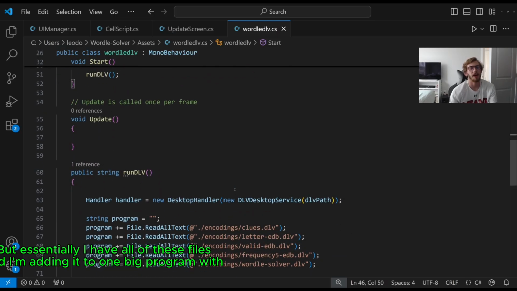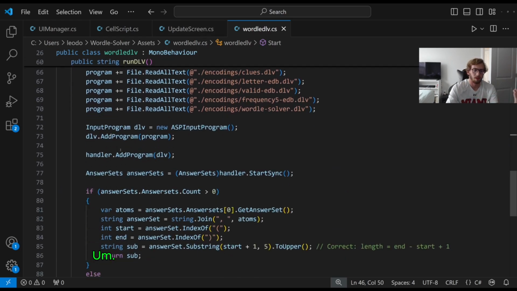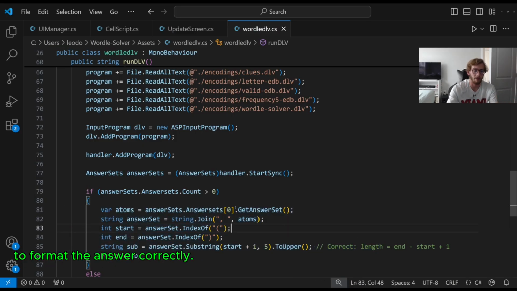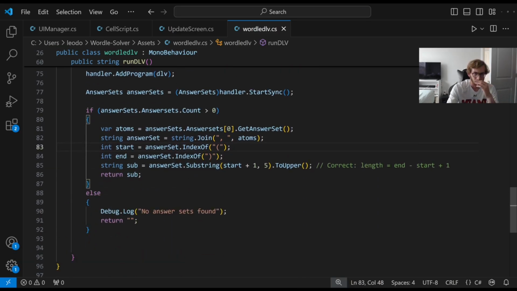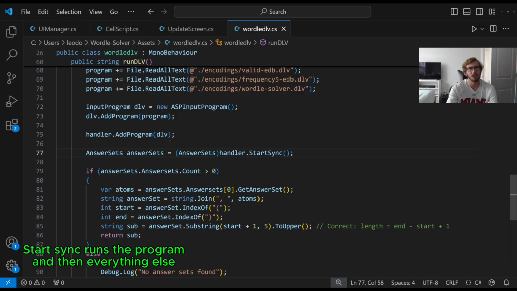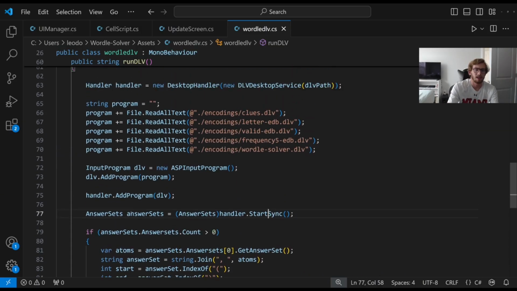But essentially, I have all of these files, and I'm adding it to one big program with the EDBs first, followed by the IDBs. So the data, then the rules, and then I'm telling it to run. And this is a bunch of stuff just to be able to format the answer correctly. The line of answer sets equals handler.startSync runs the program, and then everything else down here is just formatting.